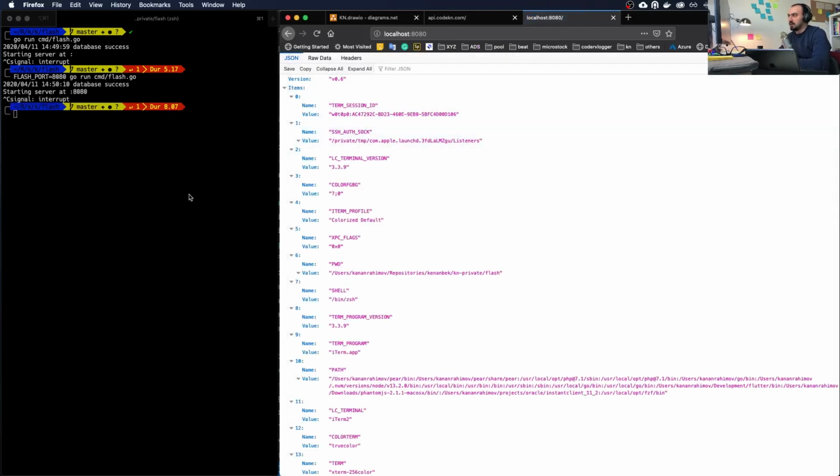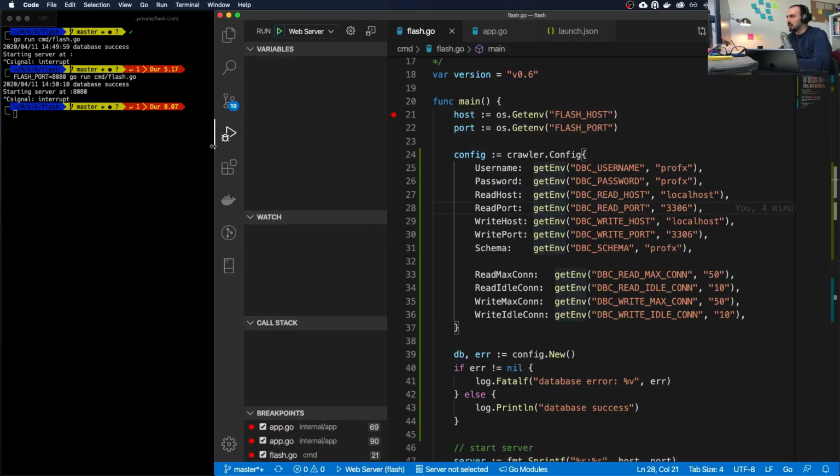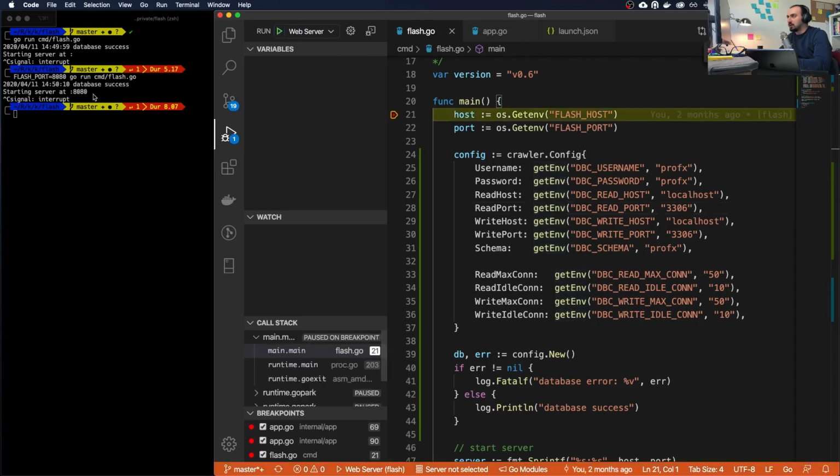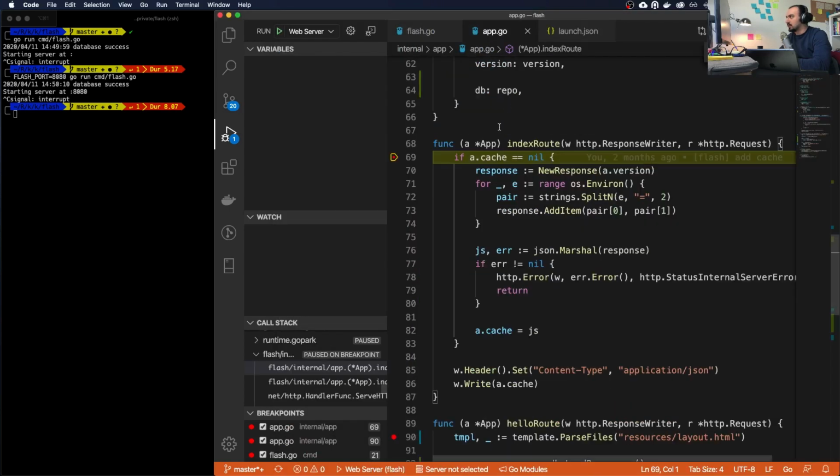Now the task is to use Visual Studio Code to have the same running application in debug mode. Let me first show how it works, and then we will dive into details. In Visual Studio you have this menu which says Run and Debug. I have one configuration named web server, and when I click this one, I need to make sure that this port is not busy, so I can use the same port. I have already one entry point. For now I will just skip, then go back to my running application and refresh the page.